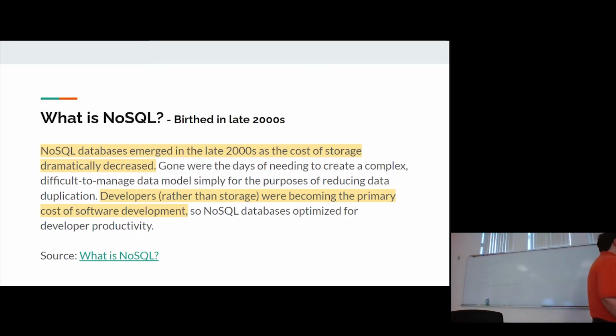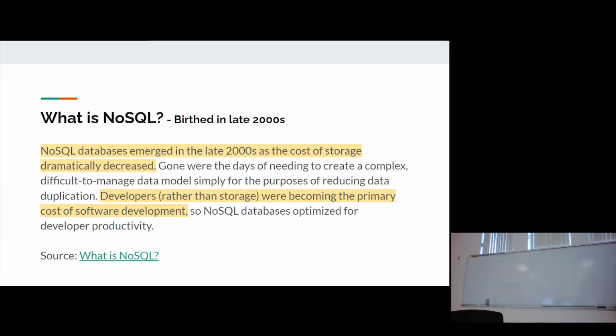Okay. So where did these things come from? So NoSQL databases kind of started emerging in the late 2000s as you saw a drop in storage space. As there were changes happening with how storage occurred, as we saw the growth of the internet, we kind of saw a shift, and one of the important shifts is that previously, storage was really expensive, okay?